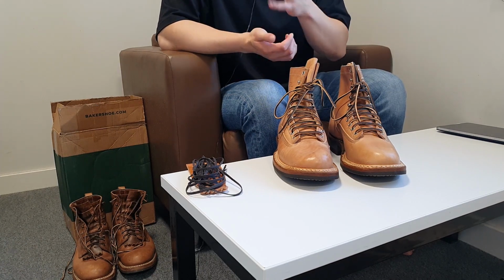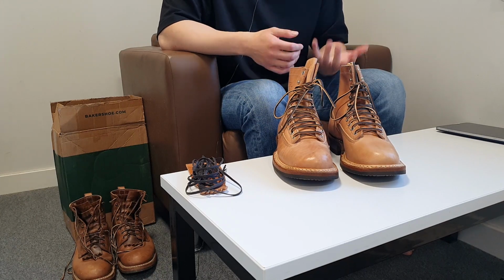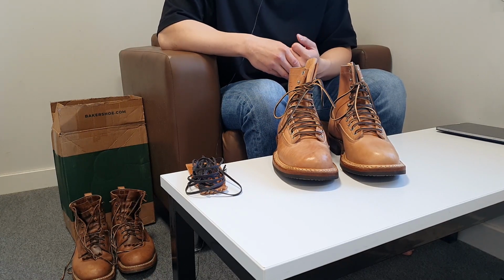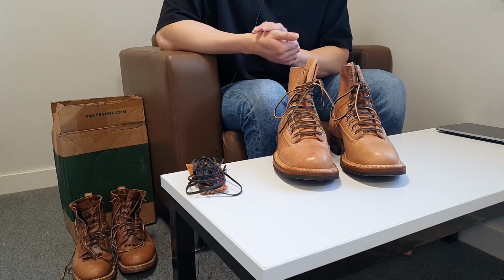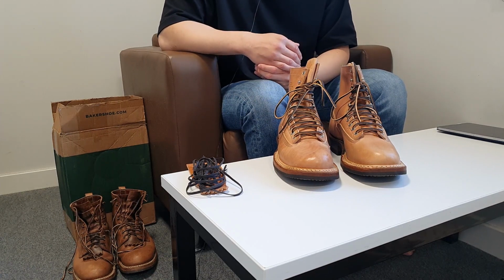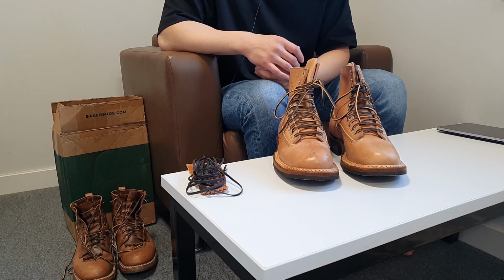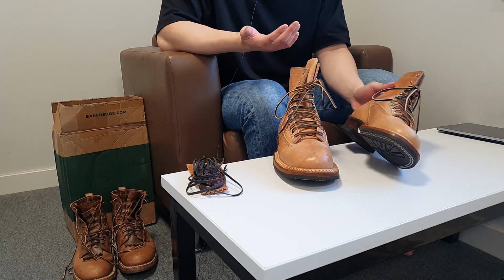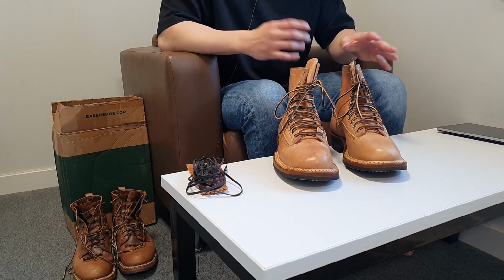In terms of white boots, what do you think about the quality and how long have they held on for you? Especially if you don't live in the US, it's hard to get white boots anyway. But as soon as you receive them and look at them, if the quality is not up to your standard, what do you do? Also, how did you get them repaired if you don't live in the US? For example, I live in the UK at the moment, and I will probably live in the UK for quite a while. Can I just go to local cobblers and ask them to make them stacked heel boots or whatever? But anyway, I'll show you the boots.